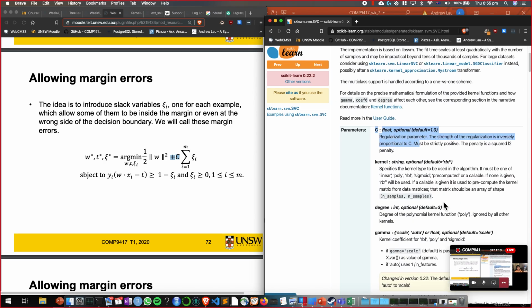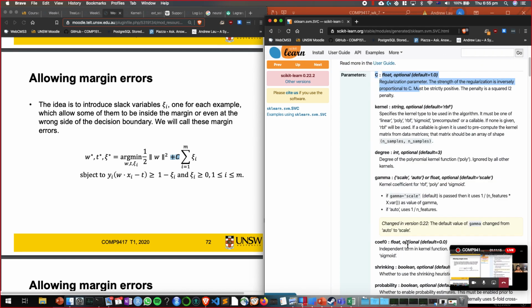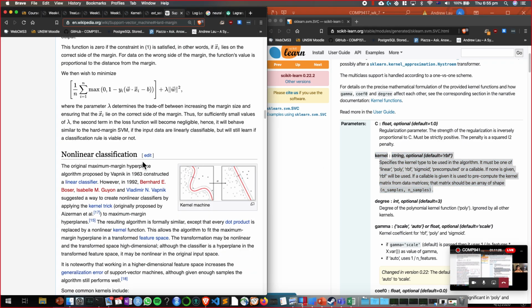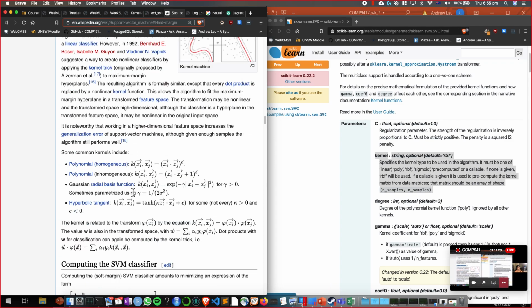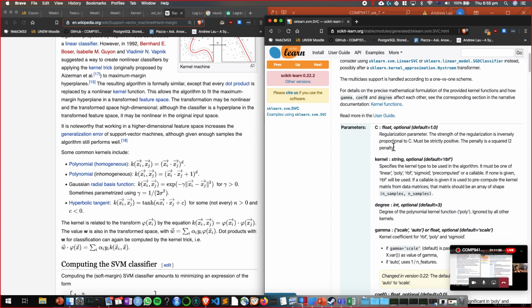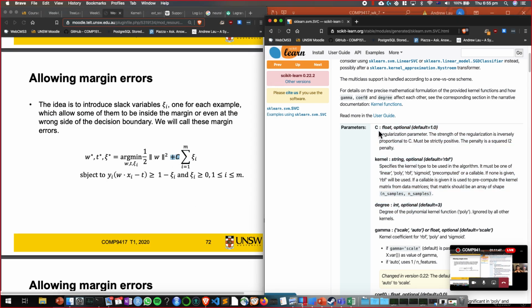And this other stuff, how much of it do we see? Well, we'll see kernel a bit later. The other stuff you don't have to worry about, but kernel we'll see later when we look at support vector machines dealing with non-linearity. You can see here polynomial, RBF, hyperbolic. We'll talk about that later, but this is tying it back to real life. So if you were to actually fit it as a support vector machine, this chap here is that C.